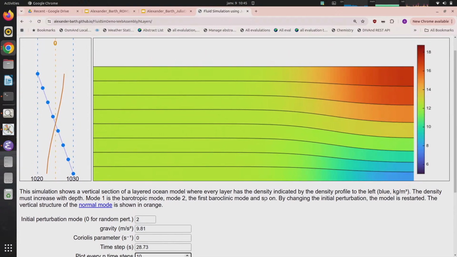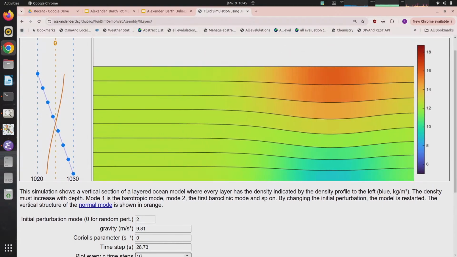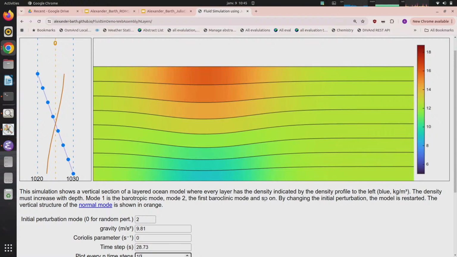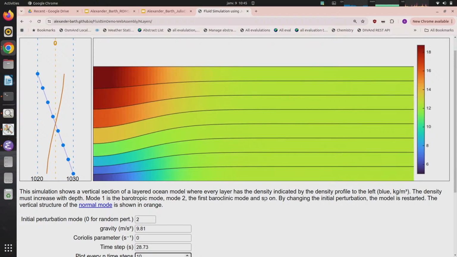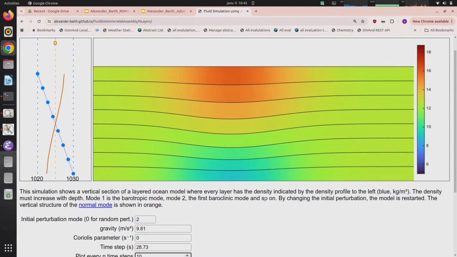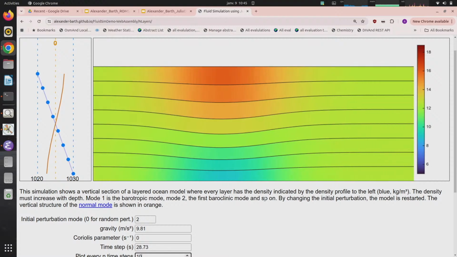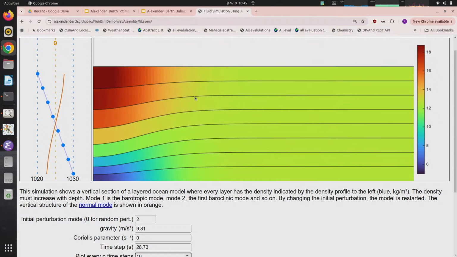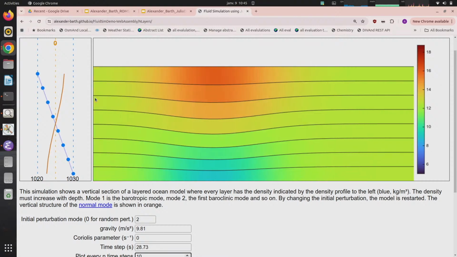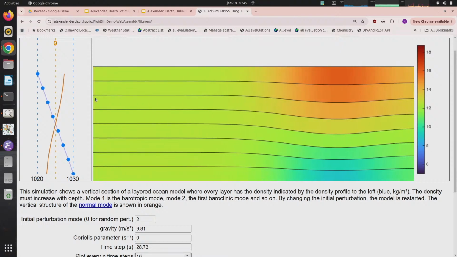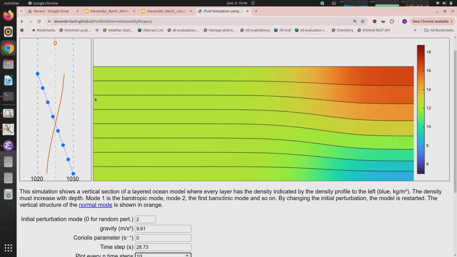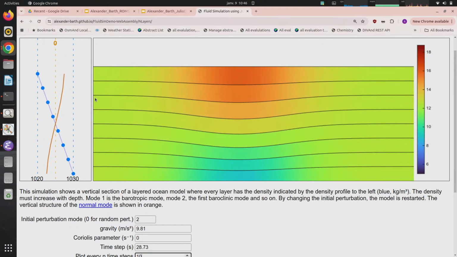If you remember Giles' simulation about the internal waves, this is the typical vertical structure of the internal waves in the ocean. This is a cross section, so one dimension is the horizontal dimension and the other is the vertical dimension. In order to compute this, you need to compute the eigenvectors of a matrix. And that was the reason why I tried to compile BLAS to WebAssembly, but it's really difficult. So I use a very simple scheme.